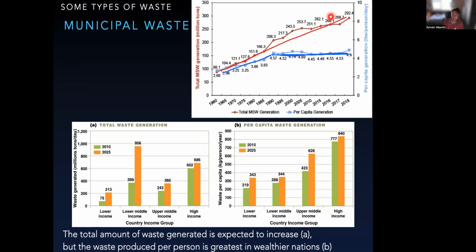Of course, the increase of waste comes from our increasing population. We have more population in our country, which makes us produce more waste. Then we see that in terms of waste generation, the high income produce a lot of waste, but it's interesting that the lower middle class is expected to produce even more waste in a couple of years than the high income class. But if we look at per capita, definitely, the richer you are, the more waste you are producing. This is a fact. And that is something that us, as part of the US, have to work on.